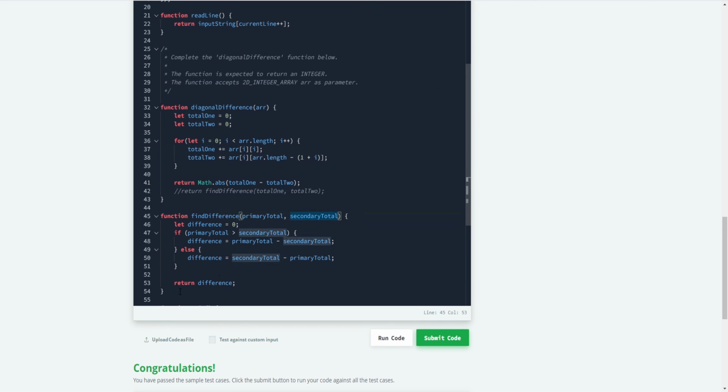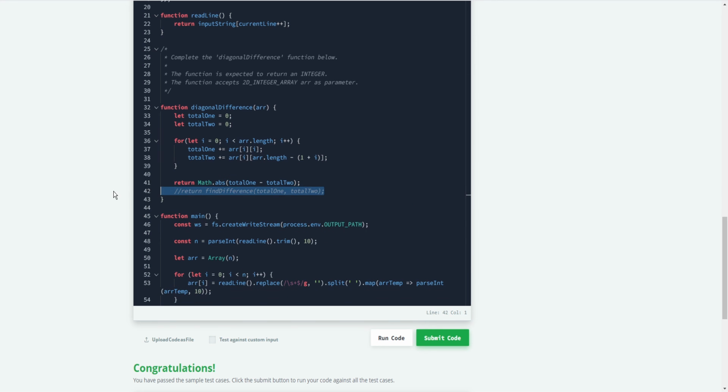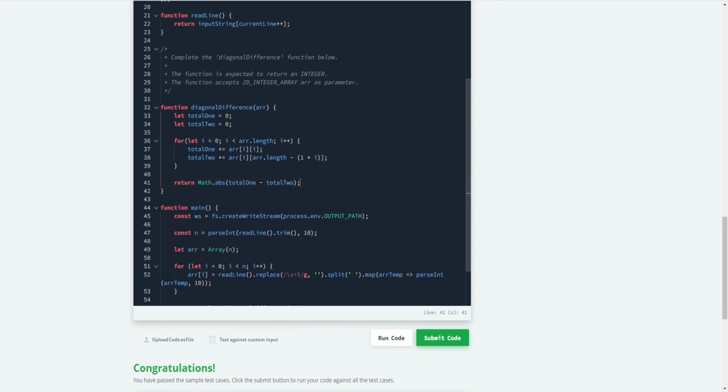Interesting. So I can get rid of this function. Get rid of this. Okay, wow, I can't believe we've done that. We've actually created quite a neat, little, efficient, scalable solution. I'm actually impressed with myself.